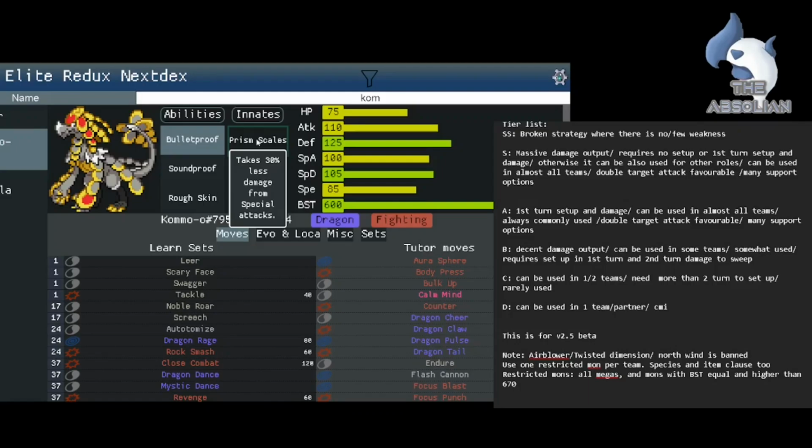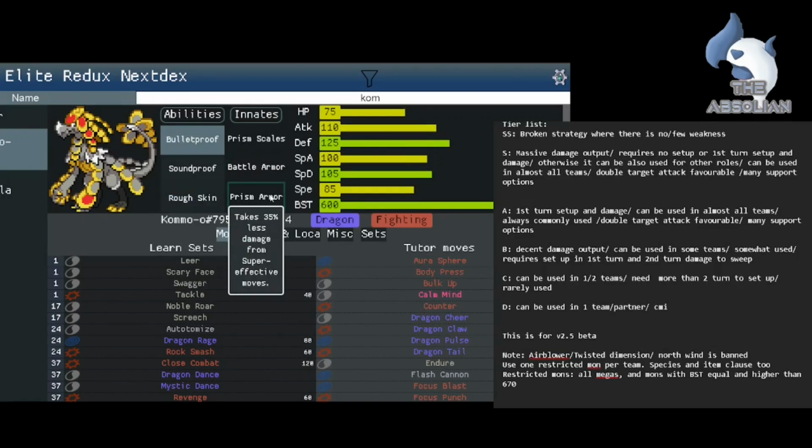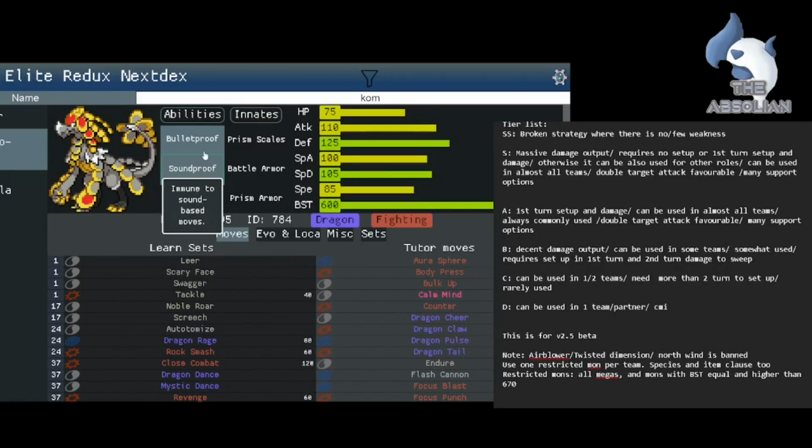Prism armor. It takes 30% less damage from special attacks. It has better armor. I'm immune to all crits and I take 20% less damage from all attacks. I have Prism armor. I take 35% less damage from super effective damage. And I have Rust Skin. I have Bulletproof. I have Sunproof.